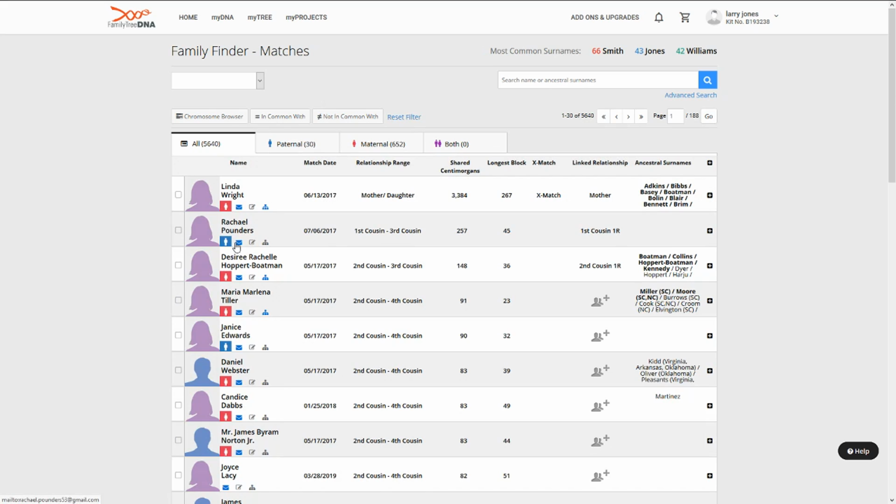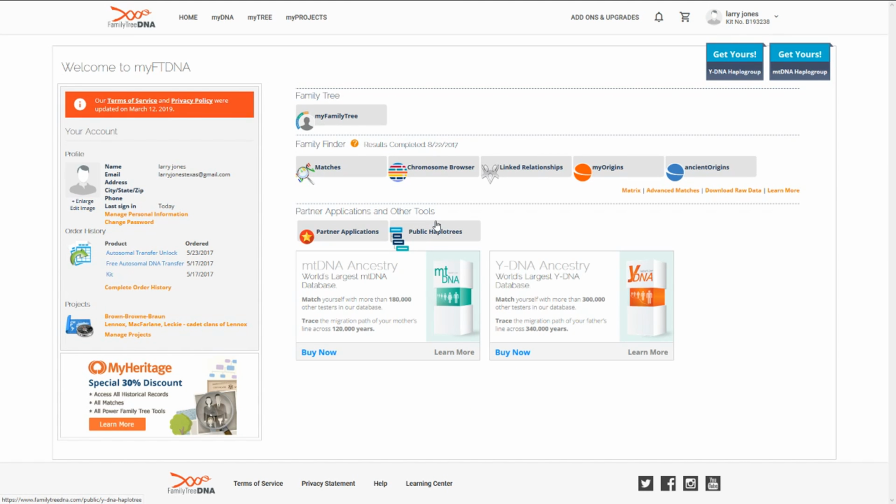Now, there can be some crossover. We talked about that in a video, where one person is related to both sides of your tree, but it doesn't mean your tree is related, it just means that person touches both sides. So with this Joyce Lacey, because she's not in common with all these people on my mother's side, and she's this close, it's very probable that she's over on my father's side. That's very, very handy.